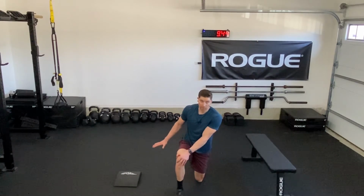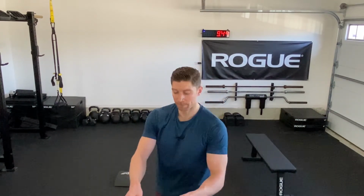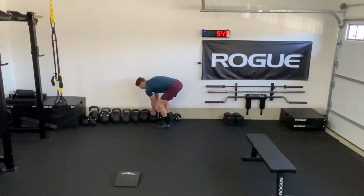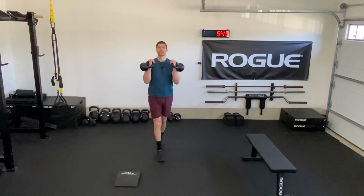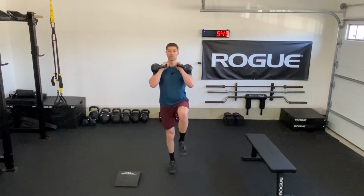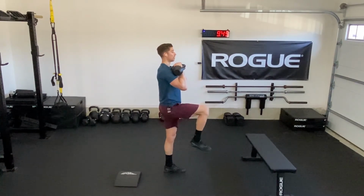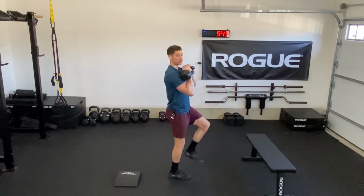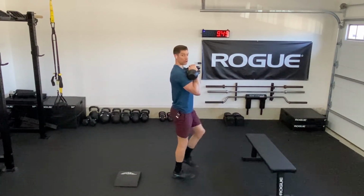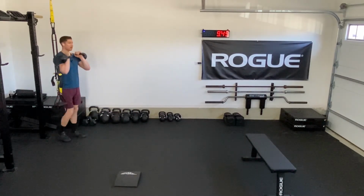So we're gonna do the Copenhagen plank for 30 seconds on one side and then on the other side. The second thing that we're gonna do is you're gonna grab a pair of weights and hold them up at shoulder height, and you have two options here. So this is our front rack position. You can do an in-place march like this. I'm driving my knee up to hip height. I'm gonna pause, I'm gonna switch. Don't arch the march, stand tall. No arching back.